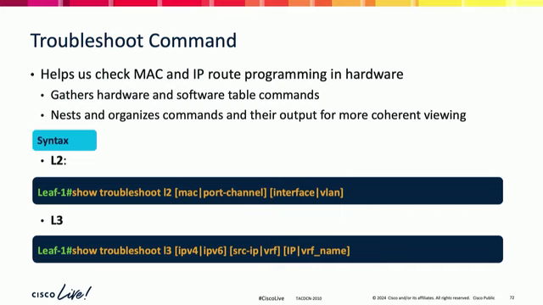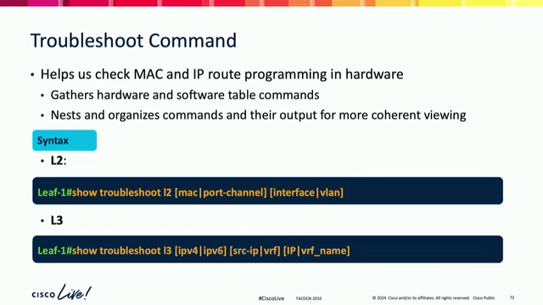Imagine you are troubleshooting a layer 2 flow or a layer 3 flow, and you use ELAM. It shows the packet is either dropping or it is forwarded to the wrong interface. So you come back and verify your MAC table, verify your IP routing table, verify your ARP table. But remember, what you're checking is in software. That has to be pushed down to hardware. And sometimes when it is pushed down to hardware, either it is not programmed properly or it is misprogrammed.